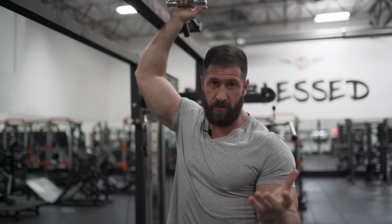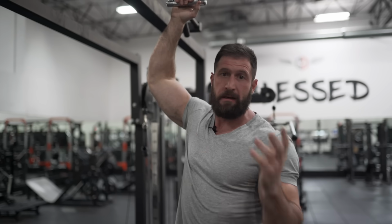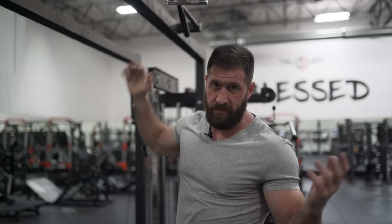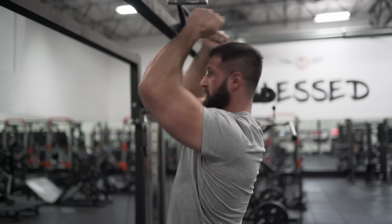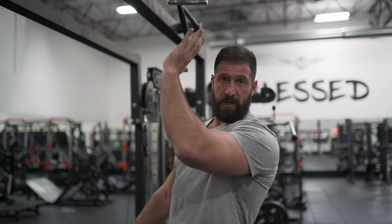What we want is, one, to lose the old school mentality of, get your chin above the bar and try to pull up to it. That's got to go, right? That's too much biceps. What you want to do is, again, we've talked about this in other videos, follow the actual arc of your lats as you come through. So your arm will never break that 90-degree angle, and you're just pulling through and following the natural arc of your lats and squeezing up. You actually feel like you're going more back than straight up.